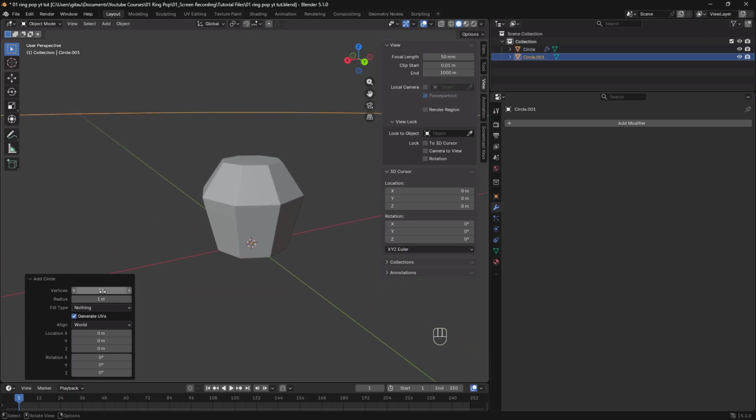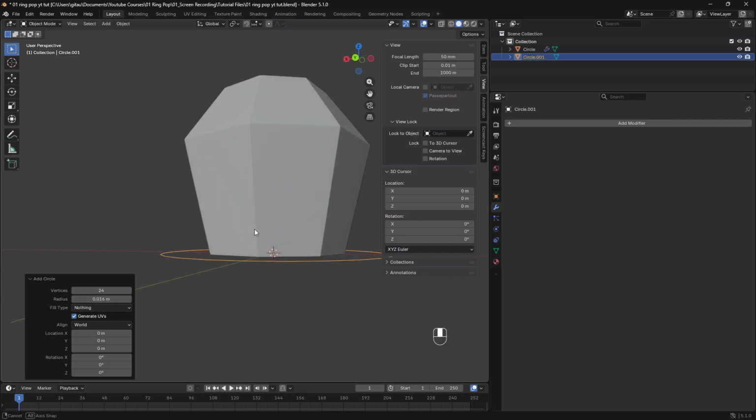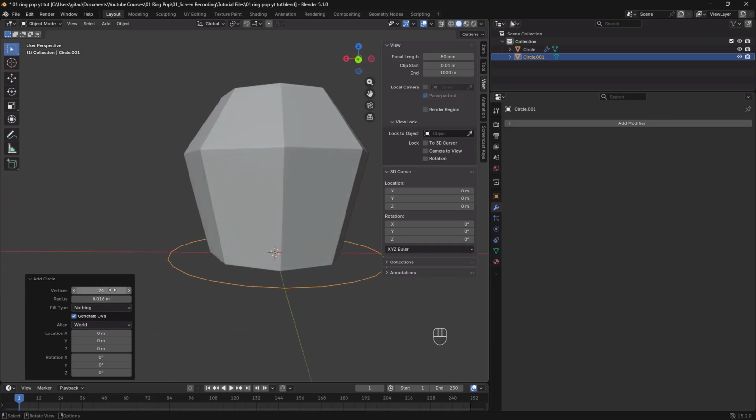So we'll reduce this. I think for me it's quite huge because I reloaded the file, so it doesn't remember the settings that I had before. But if you're continuing with your file, it should remember the 8 vertices that we used plus the radius. So the radius for this is going to be 0.016. And for the vertices, instead of 32, I'll use something lower like 24. And this is now the plastic, right?